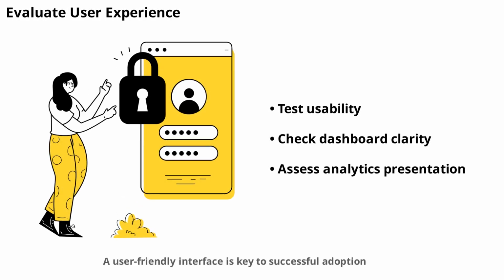A user-friendly interface is key to successful adoption. Evaluate the user experience by signing up for free trials or requesting demos. Pay attention to how intuitive the dashboard is, how easy it is to schedule posts, and whether the analytics are clear and actionable. The easier the software is to use, the more likely your team will embrace it.